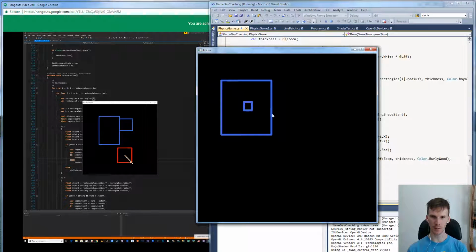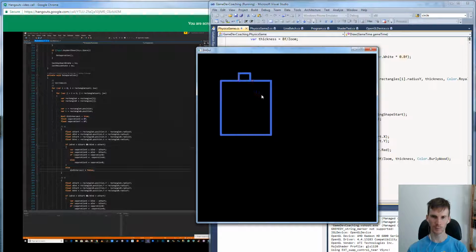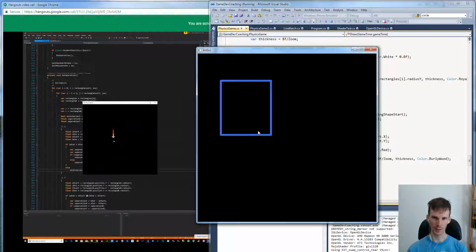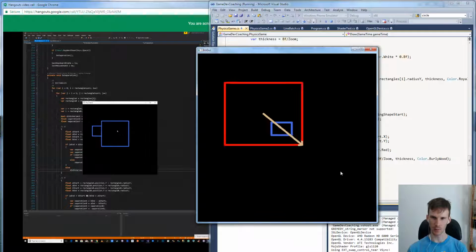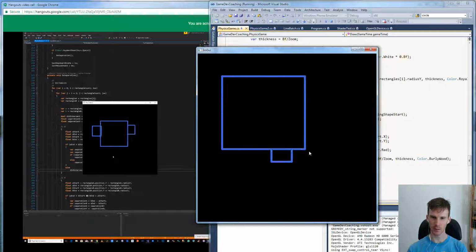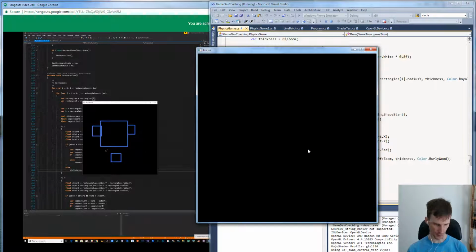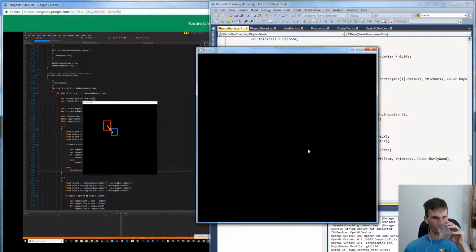One thing we didn't test was, if we stick a square right in the middle, do we separate? And the answer to that is yes. And also the other way, if the second one is the outside one, it still works. And it's symmetrical, so it doesn't matter what order you put the boxes in. So that was just worth testing.